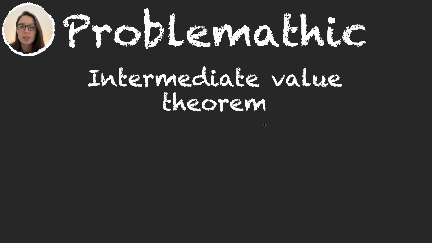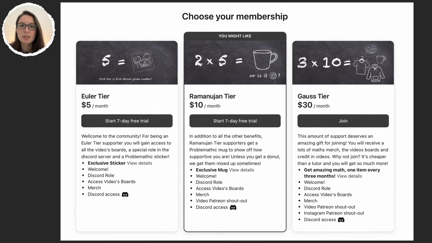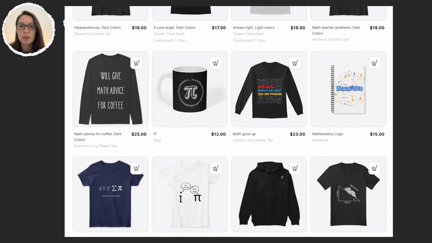If you want to support the channel you can do so in several ways. You can make donations or become a member on Ko-fi to get access to exclusive content. If in addition to that you want to get some merchandising then you can join us on Patreon. That way you can get stickers, mugs, and more. And if you only want the merchandising then we have a store with all those items available.